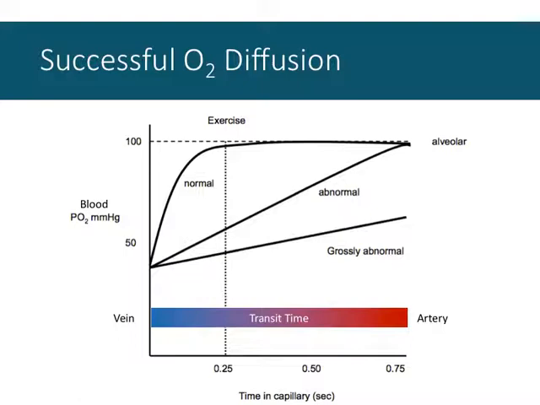In some cases, there's no limit at rest, but exercise might be symptom limited. There would be incomplete loading of oxygen in the blood that would cause the individual to stop exercising earlier, or in grossly abnormal situations that they might have trouble breathing at rest. We'll talk about those in the next section.